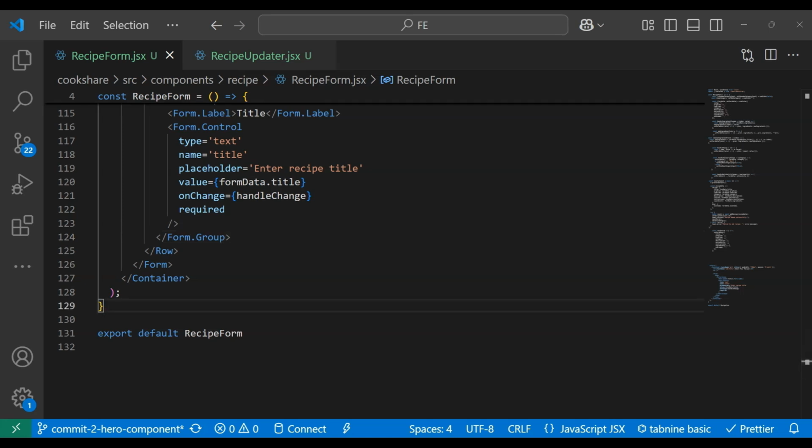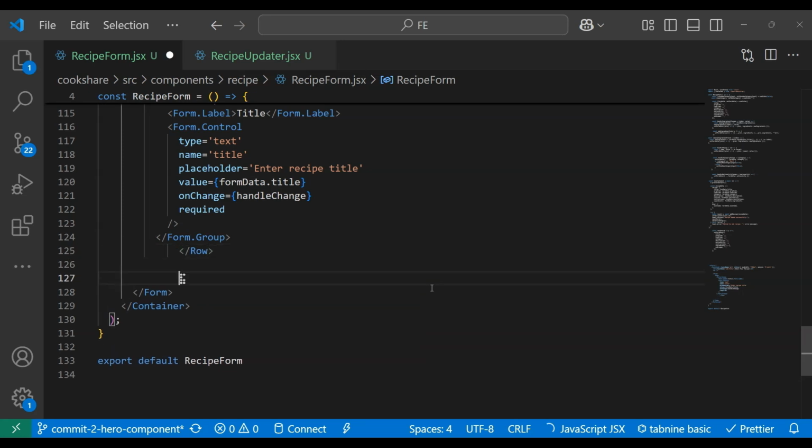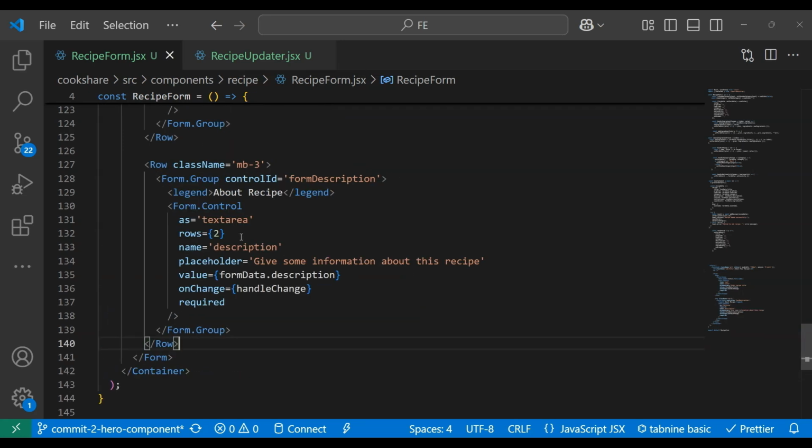Now the next one, we're going to bring in another row and another form group to handle the description of the recipe, which is about the recipe, right? So we're going to come down right here to bring this one. This control is a text area for a little bit of description of the recipe.